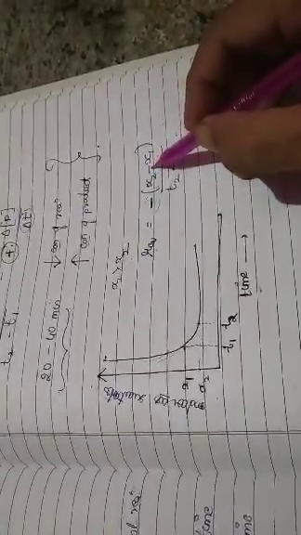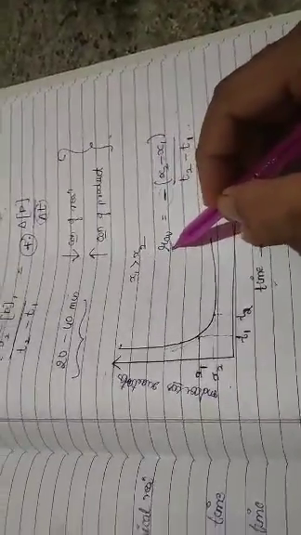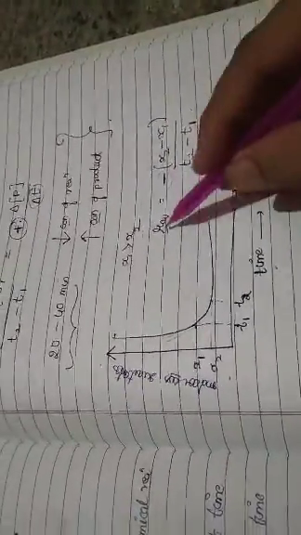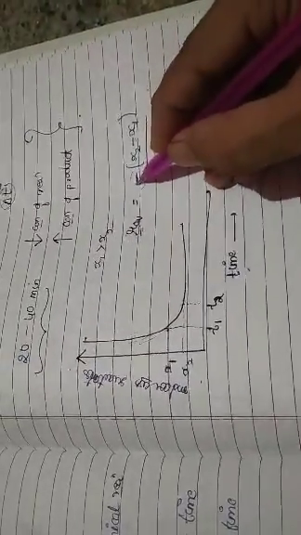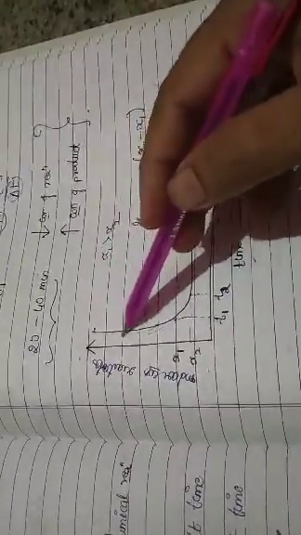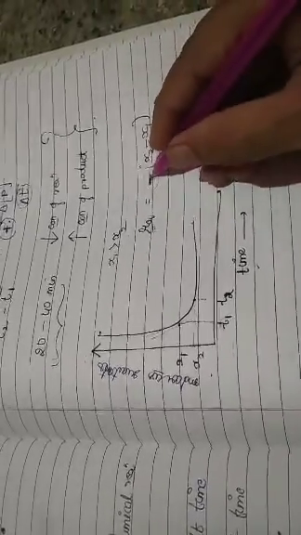Since X2 minus X1 will be negative, and we know rate is nothing but velocity, velocity can never be negative. So when we are doing the problems, you will be getting a negative value for a velocity, which is an error. So that is the reason for this negative sign, which also indicates that with respect to time the concentration of the reactant goes on decreasing. So negative into negative will give you a positive value for your velocity. This negative sign is very important, indicating that with the passage of time the concentration of the reactant is going on decreasing.